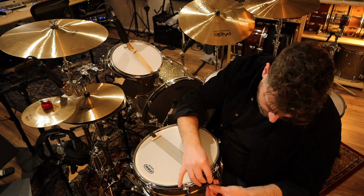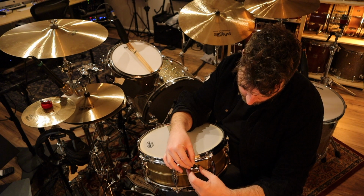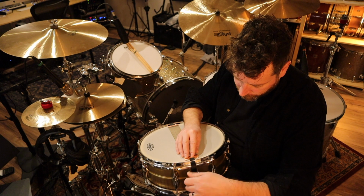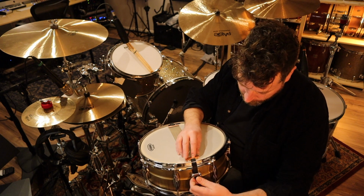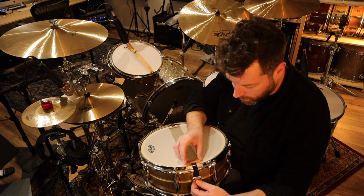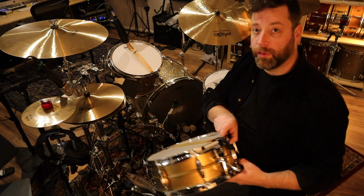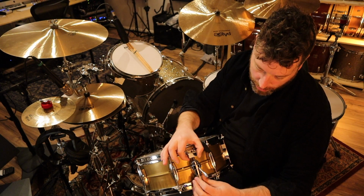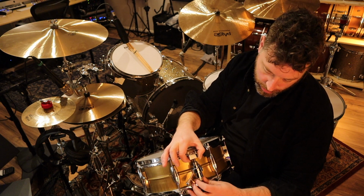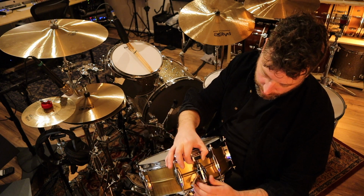Okay, so hope you can see this. Putting the strap in here. Finger tighten. And then on the throw-off side, what I'll do is a couple of turns loosening the tension. Am I going the right way? I'm going the wrong way. Upside down.